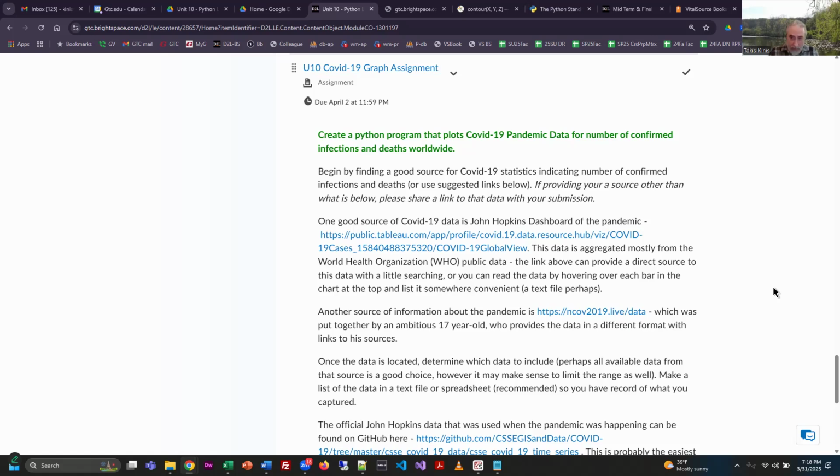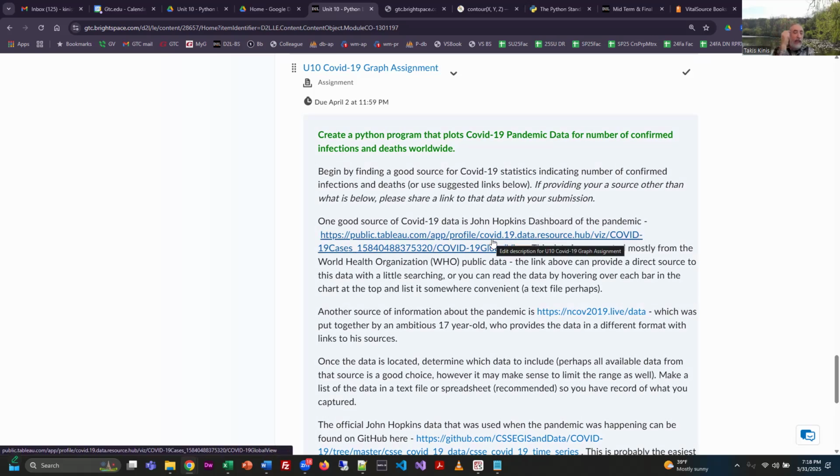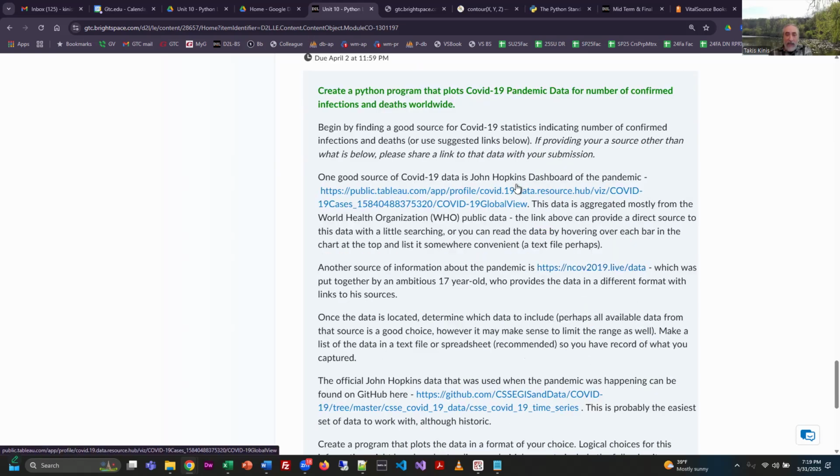And I'm going to show you some of the data here. You'll notice I have a link here. And here's what I will also say about this assignment. If you have a different set of data to analyze, you can feel free to use your own data sets that you find, because you can find it in a lot of different places, by the way. But I think ultimately all the original data comes from the Johns Hopkins data, which I have linked down here, right? And we'll look at that in just a second.